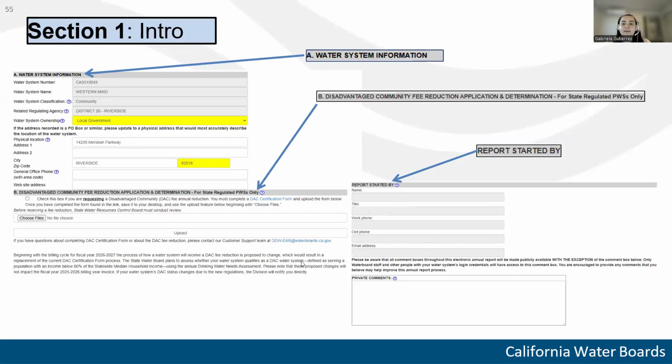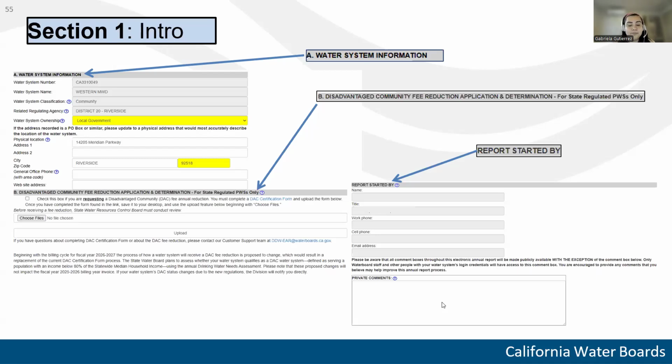And then we have the report started by at the bottom of section 1. We do want to let you know that for the report started by fields, whoever opens the report first, that is the name that will be registered in these fields.